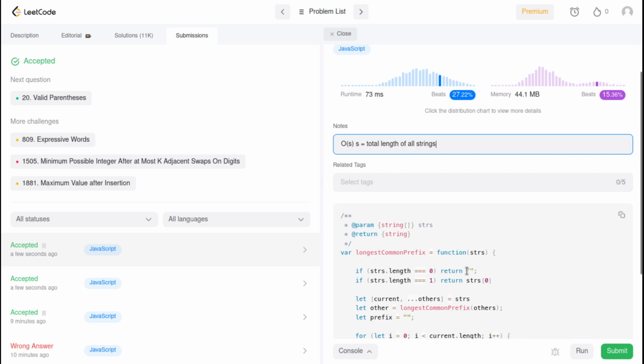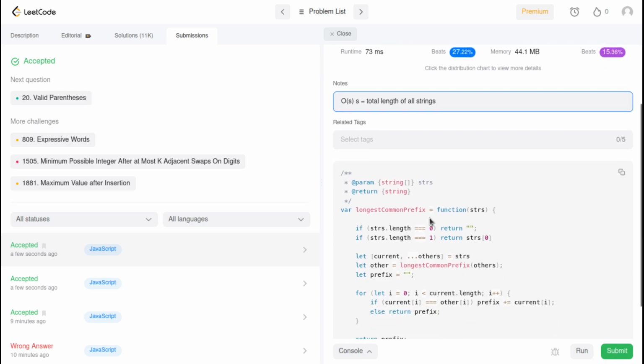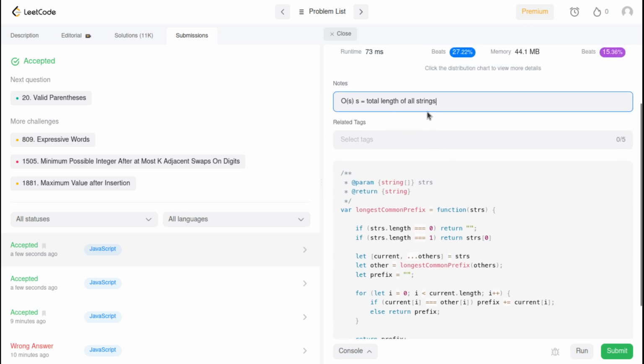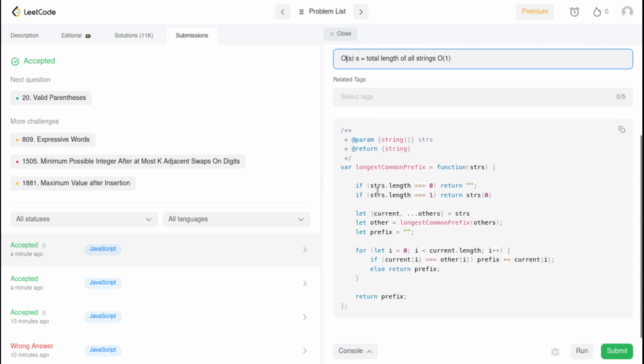You're doing a recursive call, and every time we're just comparing each string, so that's why it is the total length of all strings. And then the space complexity is O of 1, because you're not really storing anything in the algorithm.